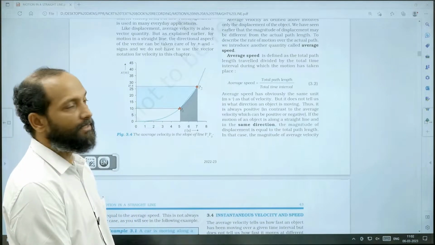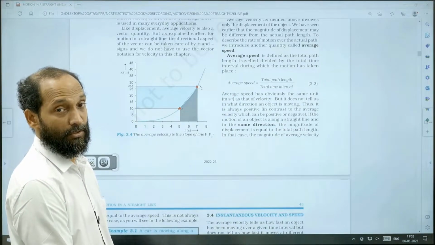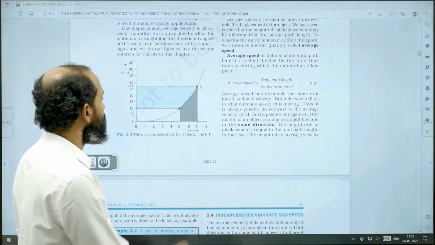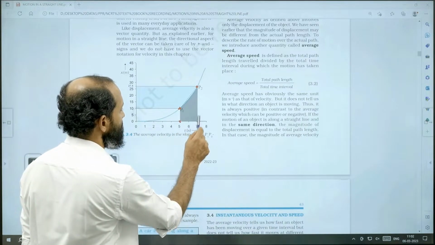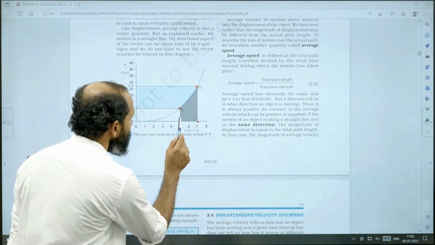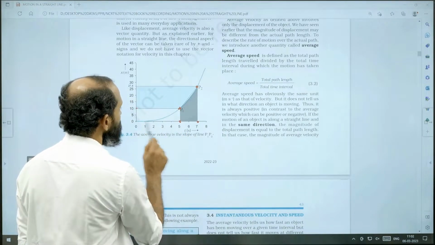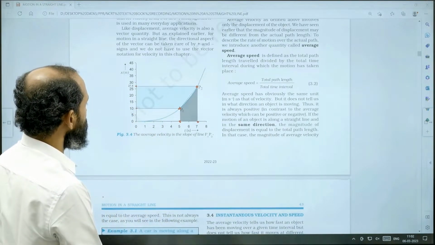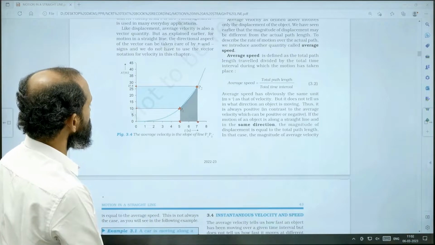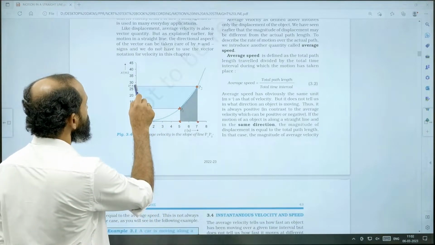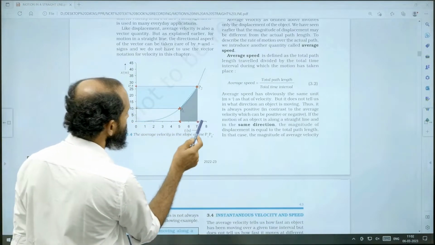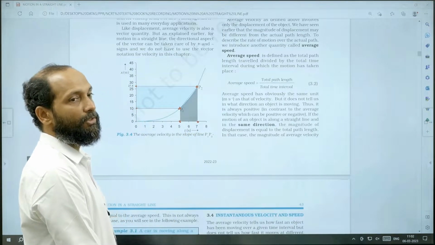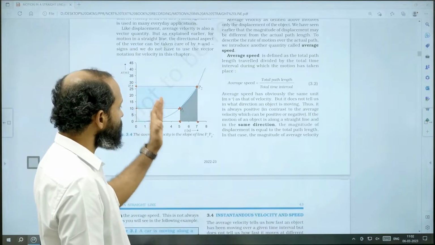Okay, you find the slope of that chord. You will get the average velocity between that time interval, 5 seconds and 7 seconds. See, at 5 seconds, here 10, at 7 seconds, here 27.4. So what's the average velocity? Change in position by change in time: 27.4 minus 10 divided by 7 minus 5. That is the slope of the chord, and that is called the average velocity from 5 seconds to 7 seconds.